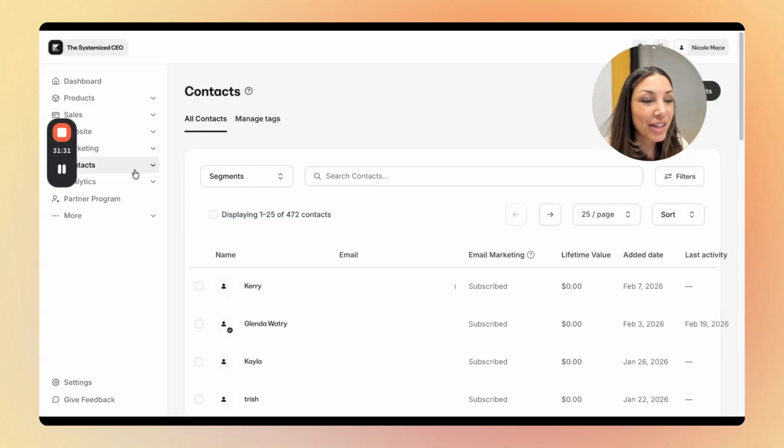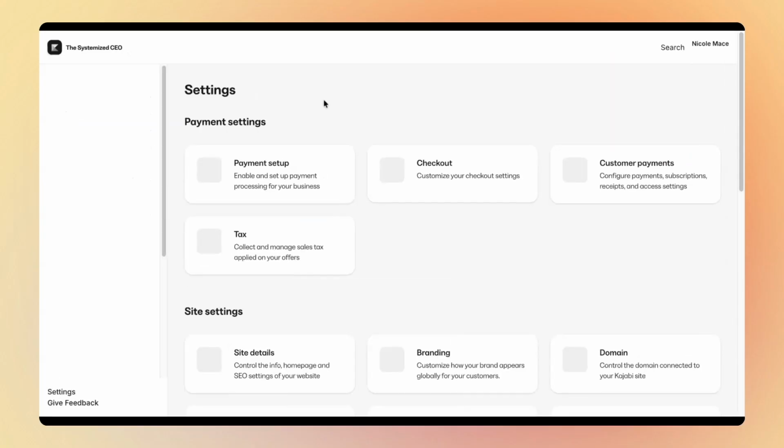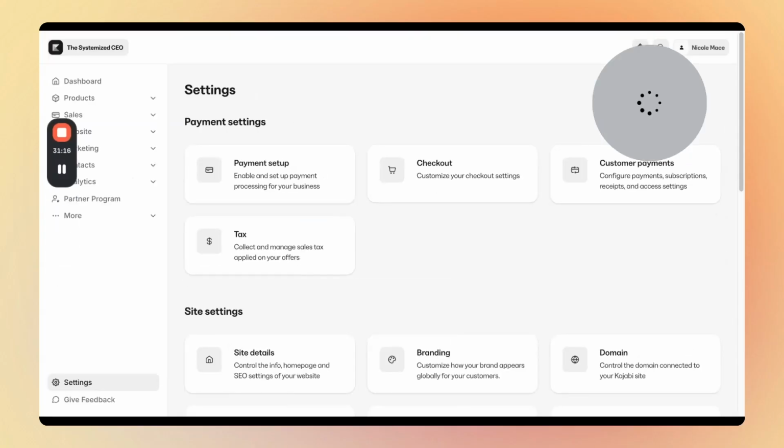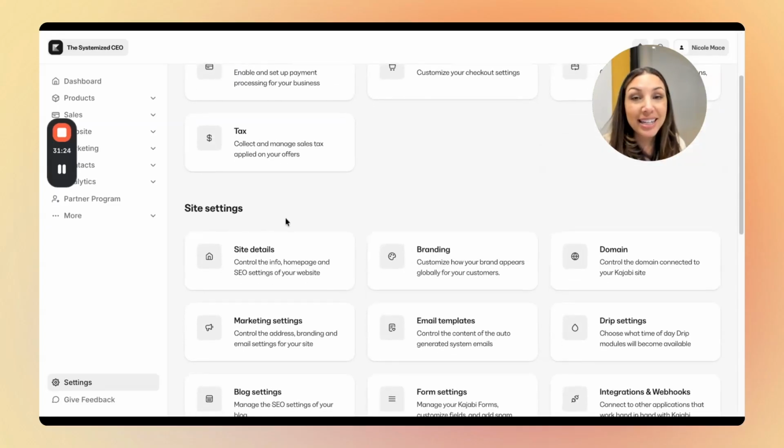All right, my friend. So that is the overall navigation of Kajabi. In this video, we went ahead and walked through all of the essential settings for you to set up so you have a strong foundation in your Kajabi account. We talked about your payment settings, we talked about those main site settings, and we went through the navigation of Kajabi so it doesn't feel like this giant, scary platform. Instead, you know that it has the tools there to support you.